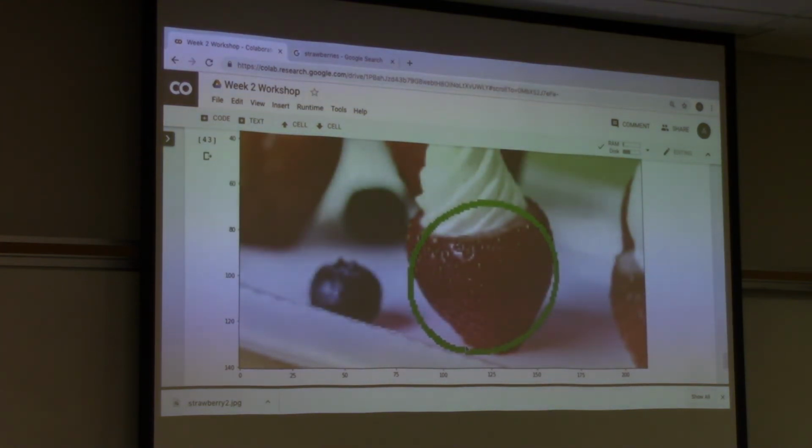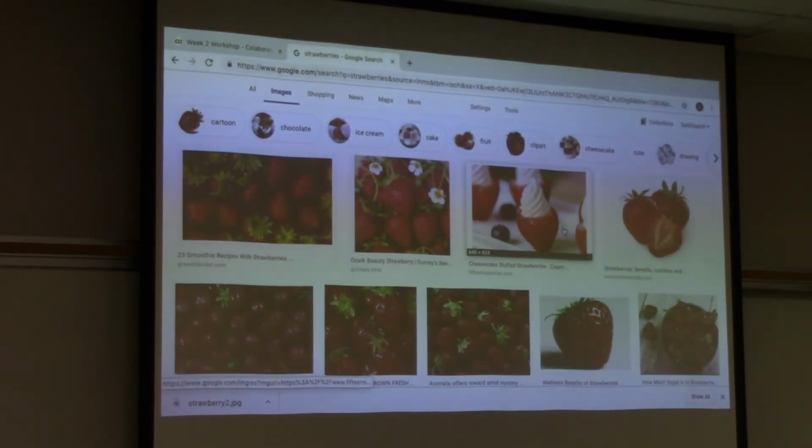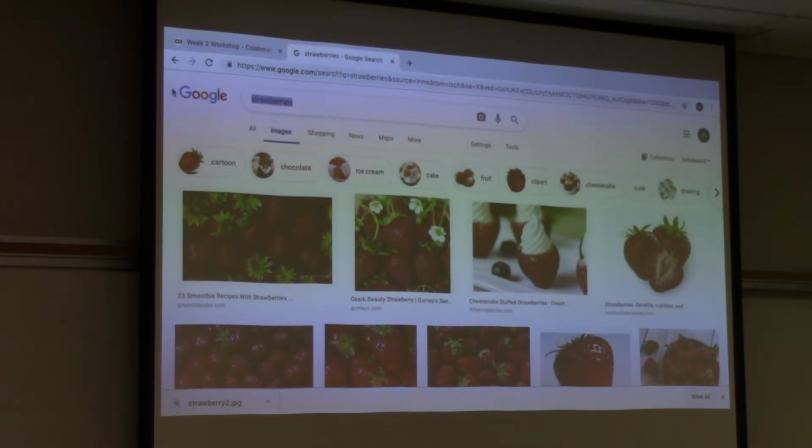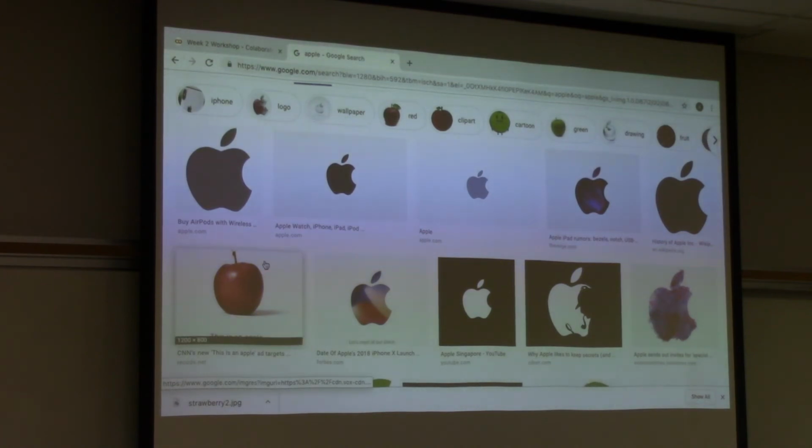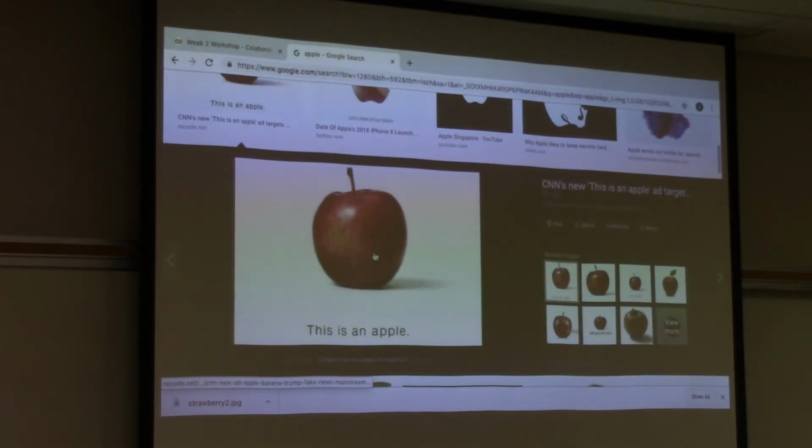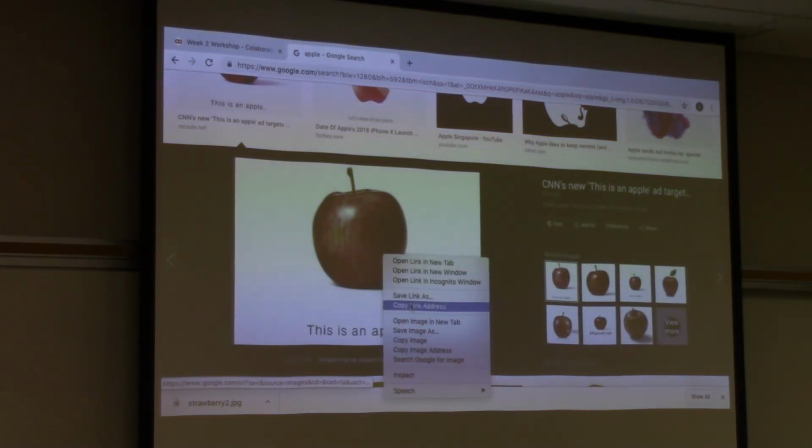So, yeah. Do you guys have any questions? What happens if you upload an image of a red apple? It should work. I just use strawberries just because, yeah, they're good. But if you do an apple, let's try this one, I guess. Since we set the parameters, it should work.